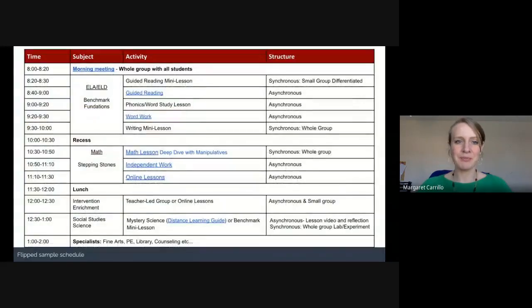And so let's take a look at what this might look like in the classroom with a schedule. This is one potential way that it could work, where when we're in small group synchronous instruction, we are really focused on those collaborative structures where the students are really diving in deep with the content. They're interacting with you, they're talking about the things that they learned from your short instructional video or the things that they practiced from that independent component.